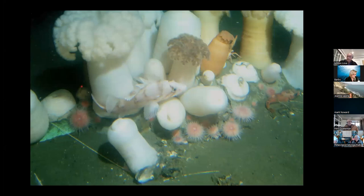If you go to King Harbor, to the pier at Redondo, there's a submarine canyon that comes almost right into King Harbor. And if you stand on that pier, and apparently a lot of people used to do this, and you throw a beer bottle as far as you can in front of that pier, it'll land in about 90 feet of water. And we had divers who would go down there when I was at Occidental College. And almost every single beer bottle had a sarcastic fringehead, those little fish, in it, or an octopus. And, you know, they didn't care that it wasn't a natural reef. It worked for them.